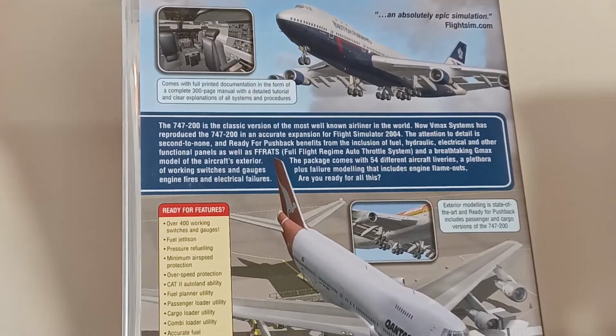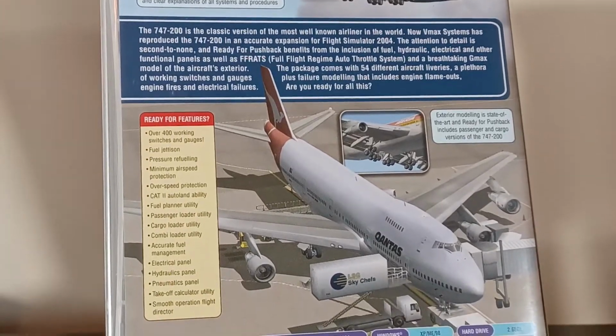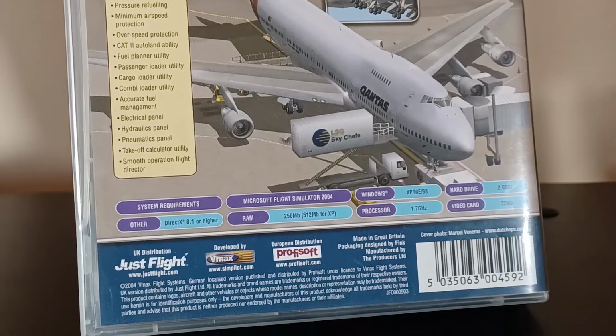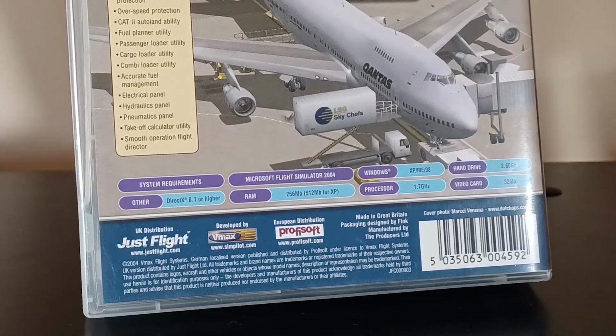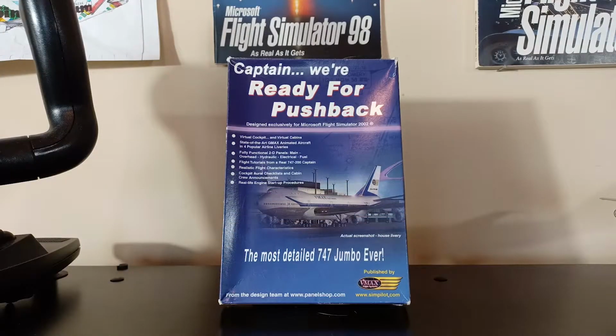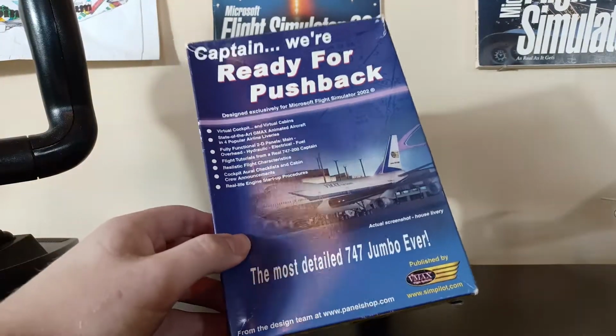From here on out, I'm only going to be discussing the Generation 2 version of the RFP 747, as I simply don't have the time to try to talk about both versions and all of their differences in a single video, but I may come back to version 1 as a sort of short extra content video sometime in the future.